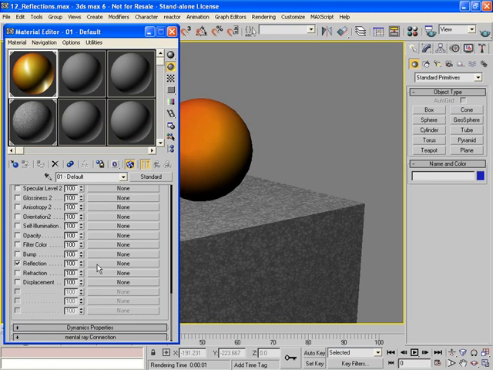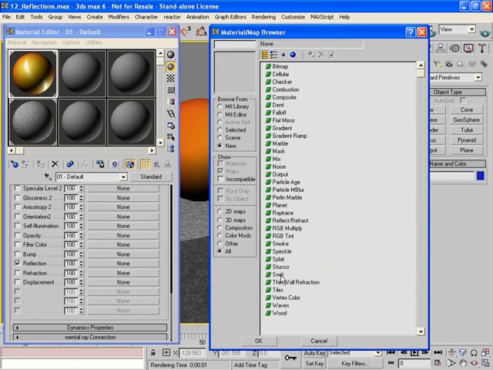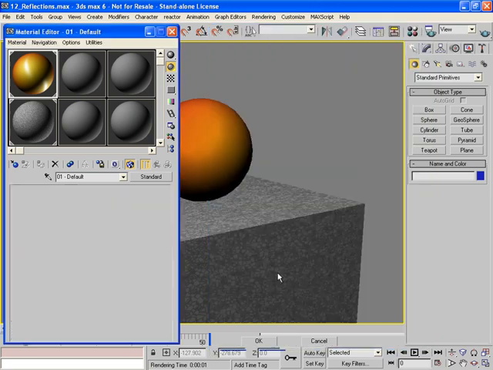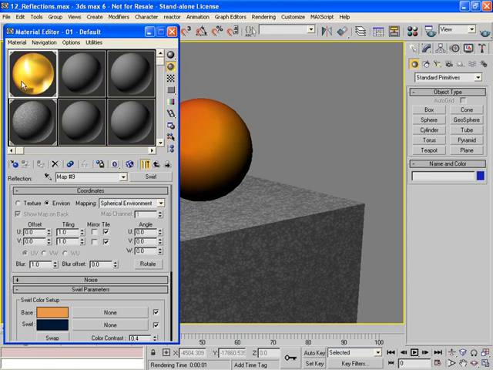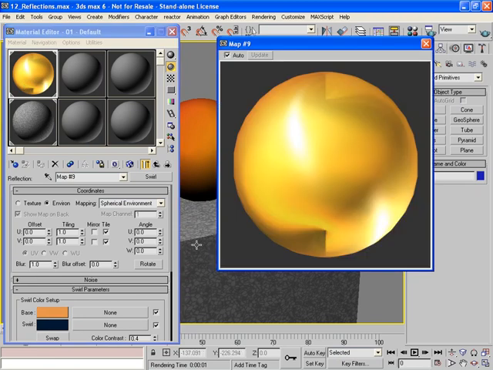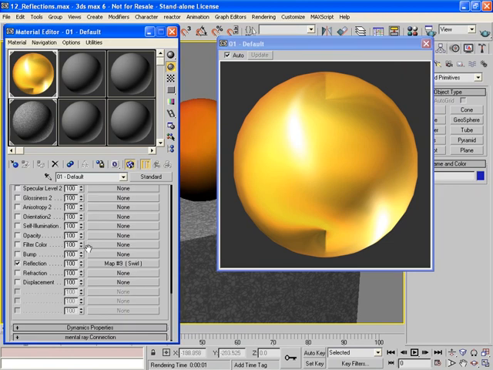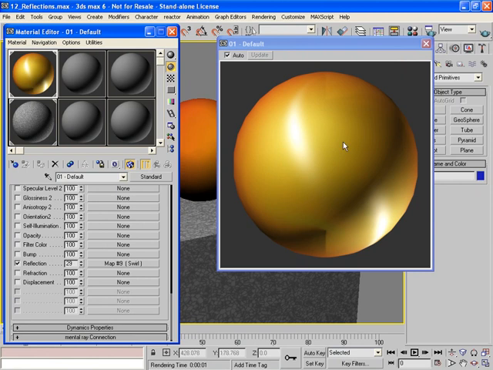Now, what type of map do we add? Well, if we want, we could do it with a procedural map, but that really doesn't give you the sort of naturalness that real reflections give, because reflections really are just reflecting an entire world, so they're never regular sort of patterns. So, for example, if I put something that's not even slightly regular, like the swirl in there, let's take a look at this here. Click on that. It's not really reflecting what we expect. It's not really making it look shiny. It's not reflecting the world, so to speak.